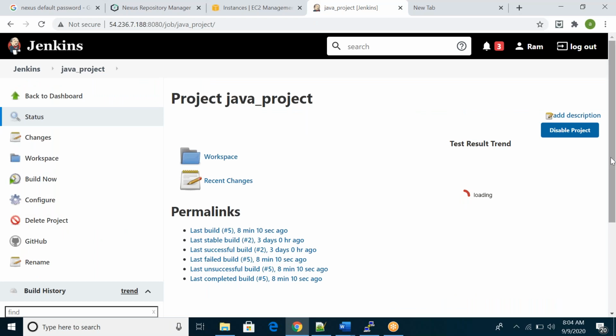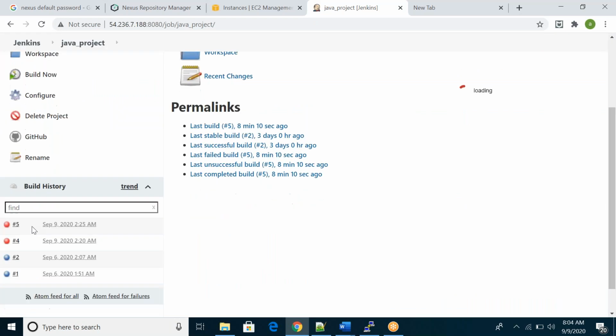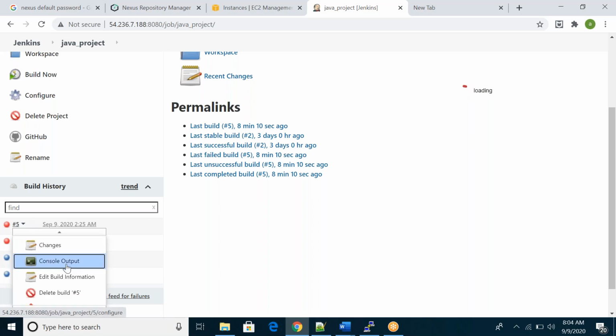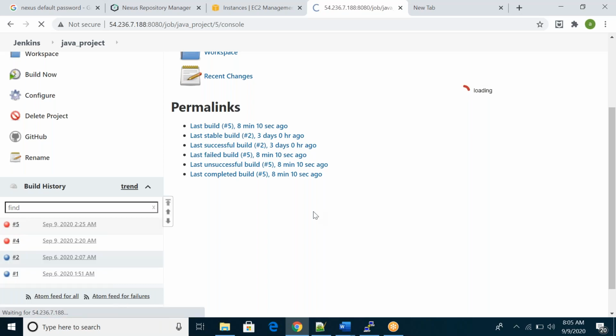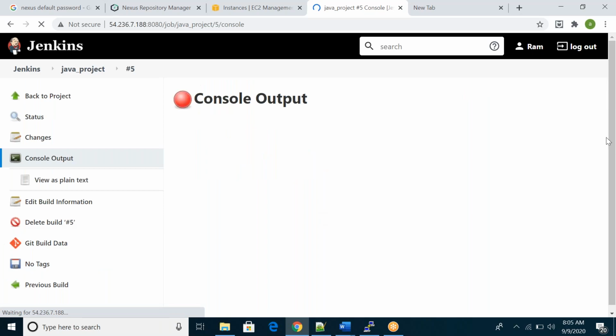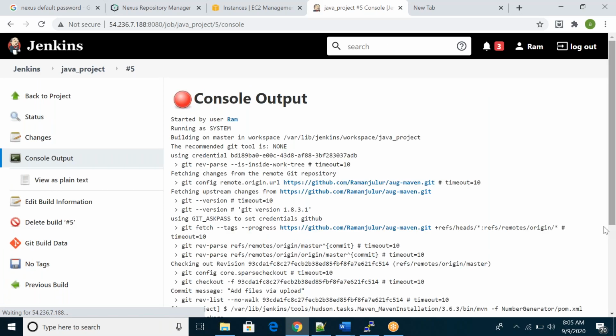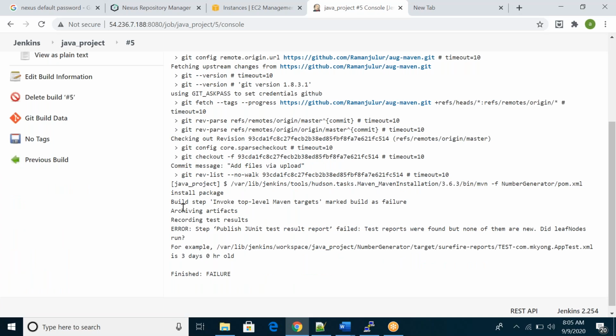So anyway, see what went wrong here. Starting package, archive, build step, marked build as failure. The build is failing.